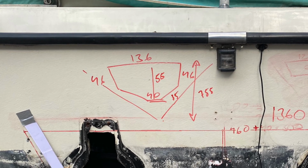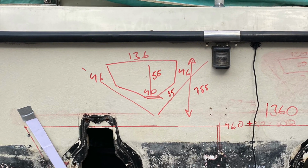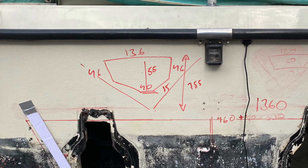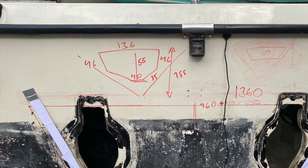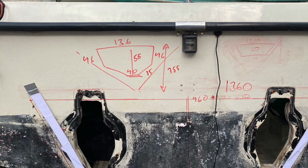Early on, I decided that I didn't want to use any wood at all, no organic material at all. So I'm using Divinycell, also Lantor Soric composite later on, but mainly fiberglass.